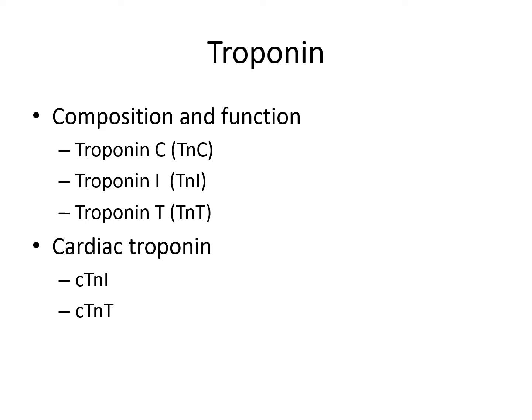It gives us a little bit wider of a window in terms of determining whether thrombolytic therapy would be beneficial or not. Troponin I levels tend to peak between 14 and 20 hours after an AMI, and they don't return to normal until 5 to 10 days after the first symptoms have appeared. So they rise early, they peak early, and they remain elevated for a long period of time.